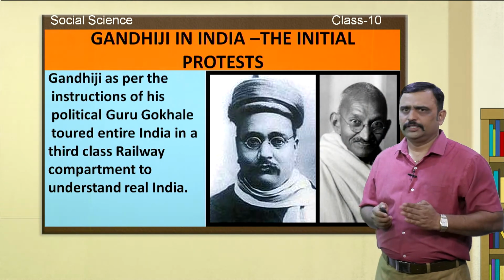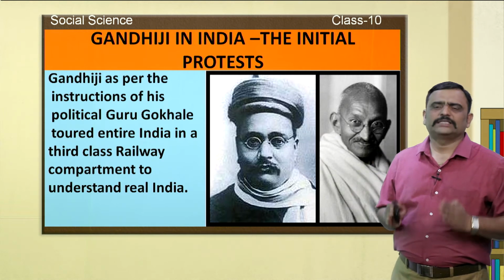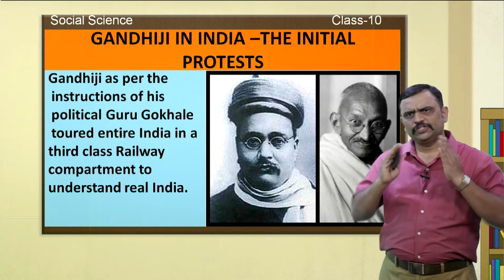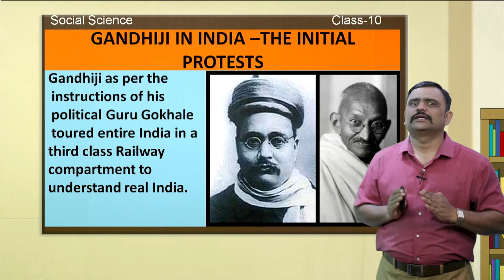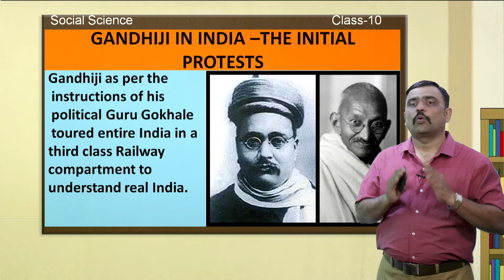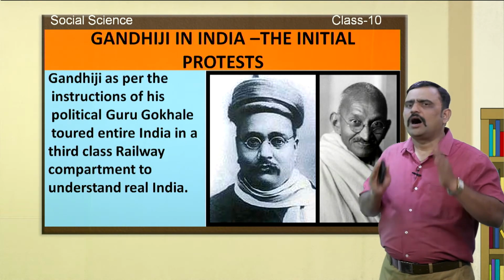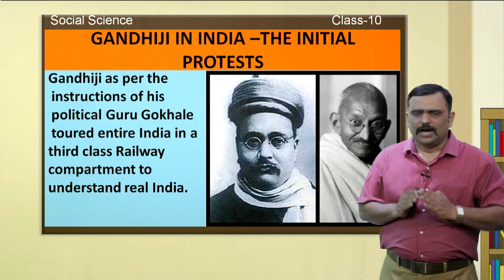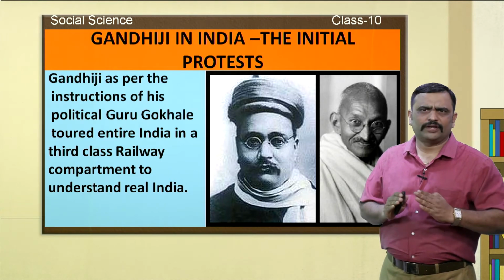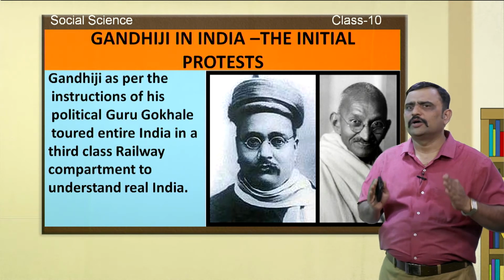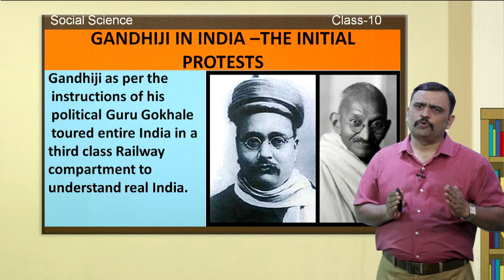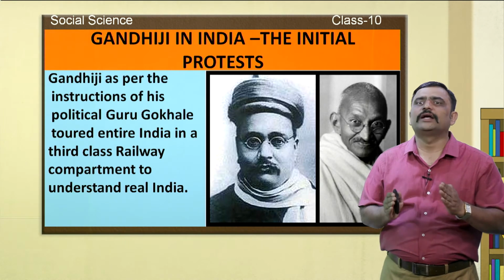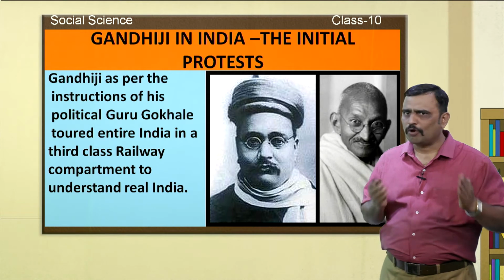Gandhi ji in India, the initial protests. Mahatma Gandhi ji, as per the instructions of his political guru Gopala Krishna Gokhale, toured the entire India in a third class railway compartment to understand what the real India of that time was. India of the early 19th century was entirely different from what we see today. Dear students, India was suffering with so many problems in British hands. During the British rule, India was facing the problem of fulfilling basic requirements. Let's know more about it, dear students.